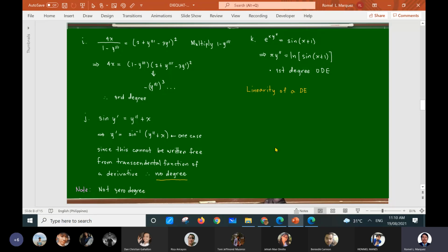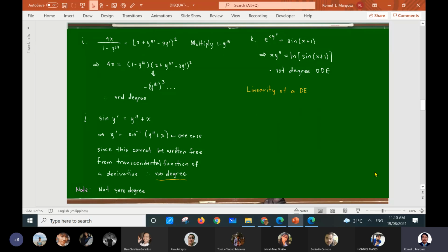Let's say I have x squared plus 3. Is it linear or nonlinear? It is nonlinear. It is a quadratic equation, x squared. Get it, guys? Am I correct, guys? If I have 2x plus 3 equals 0, is it a linear equation? Yes. Okay? Now, similar to that, we can talk also of linear DE and nonlinear DE.